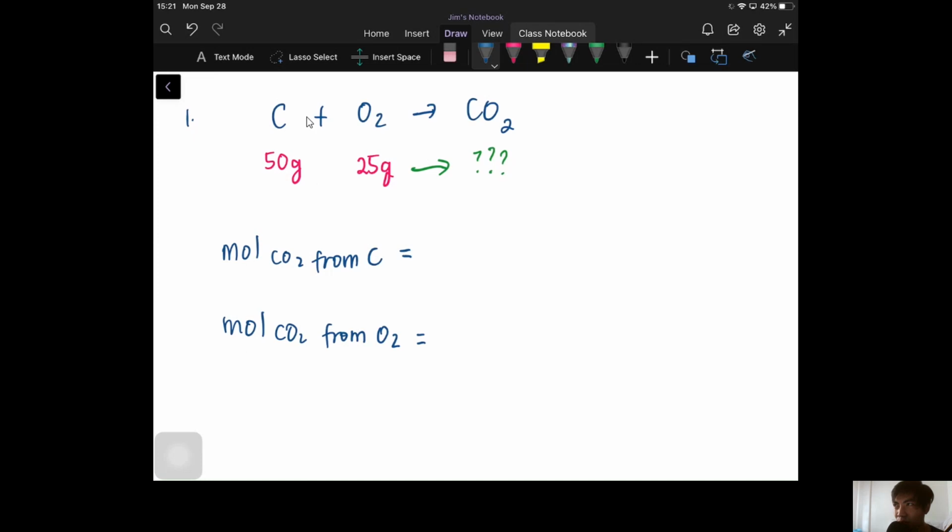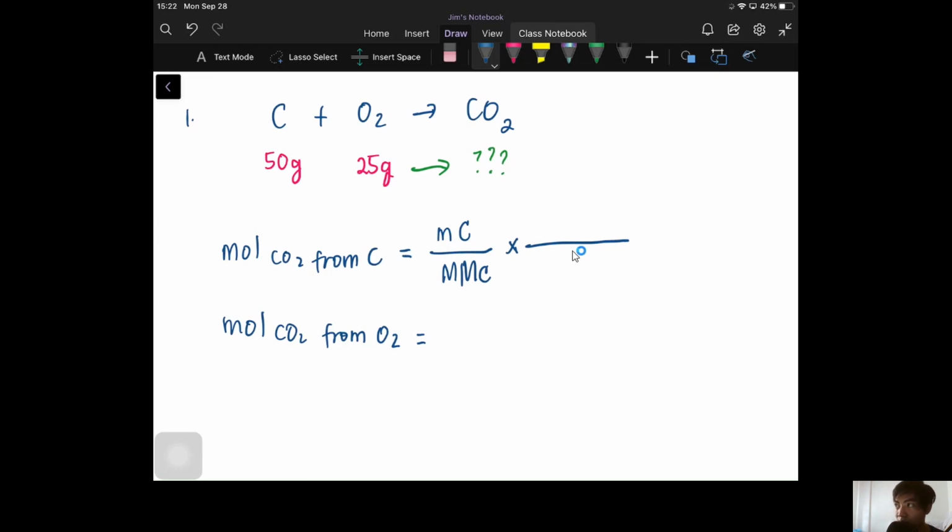Siyempre, carbon, yung mass niya, let's convert that to moles muna. So, let's do that. Paano? That's the mass of carbon divided by the molar mass of carbon. After doing this, you have the moles of the carbon already, di ba? Since you have moles of carbon already, you can now convert that into moles of carbon dioxide. So, multiply ko na. Ano mapapansin nyo, diniretso ko na. After obtaining the moles of carbon, I will convert it to moles of carbon dioxide.